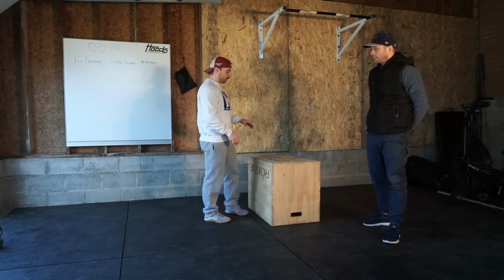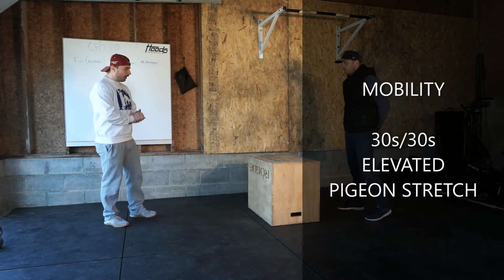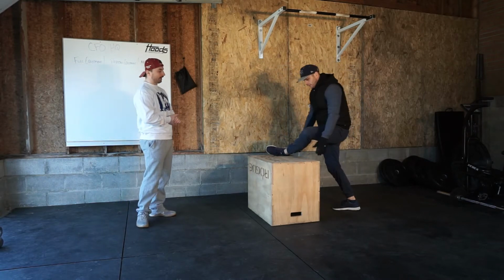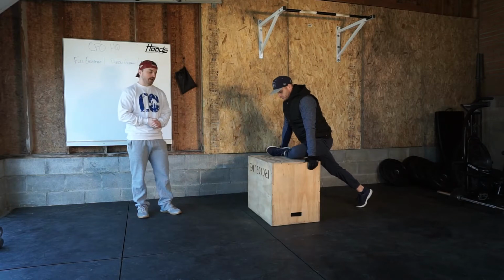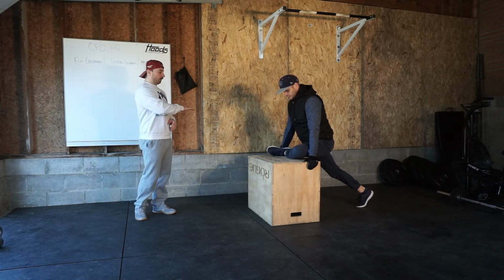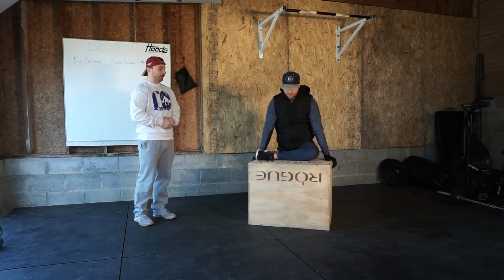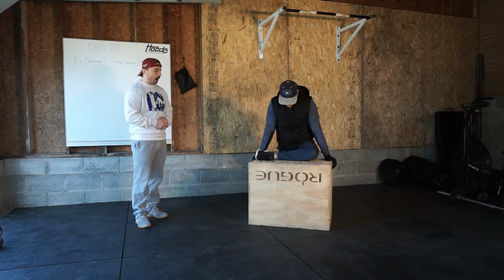And then we're gonna get our trusty old coffee table, box, whatever we've got, and we're gonna do 60 seconds per side on our elevated pigeon stretch. Okay, you can do this on a couch, wherever you can, and the elevation just helps us get a little bit more depth. Okay, so we want that shin to be in contact with the table or the couch or whatever you're using. So we want full contact with the shin. We don't want the knee to be off. If this hurts your knee, you can stop.